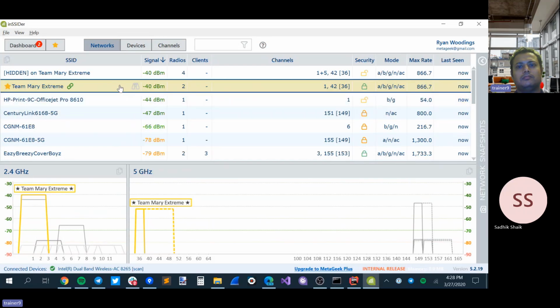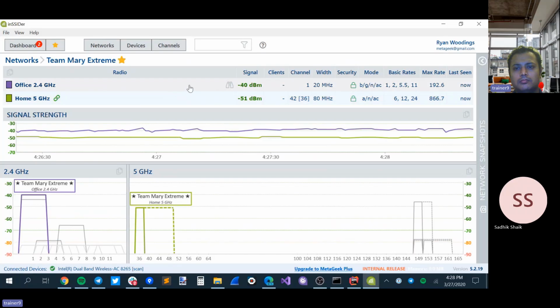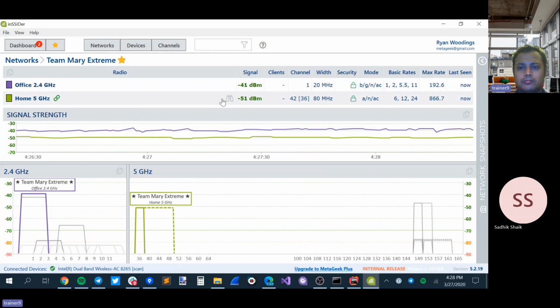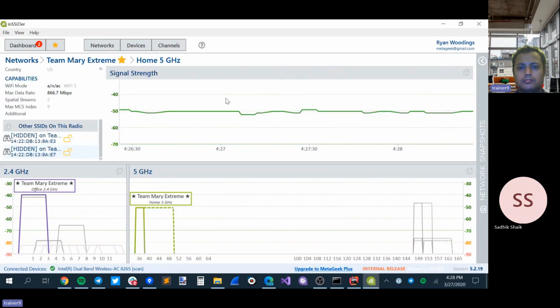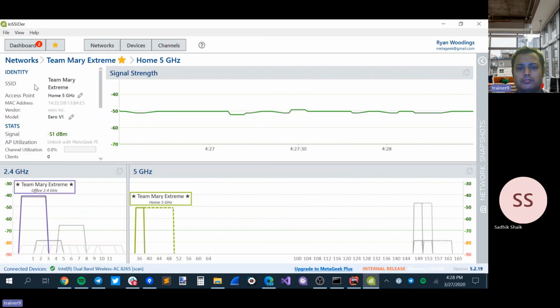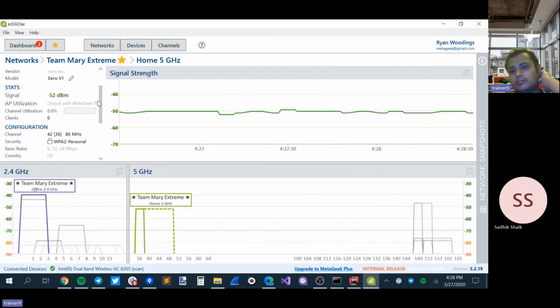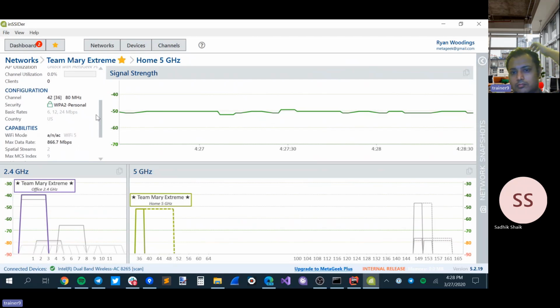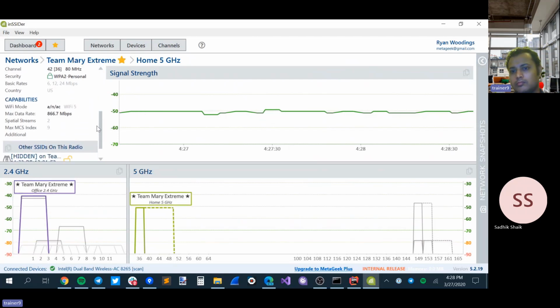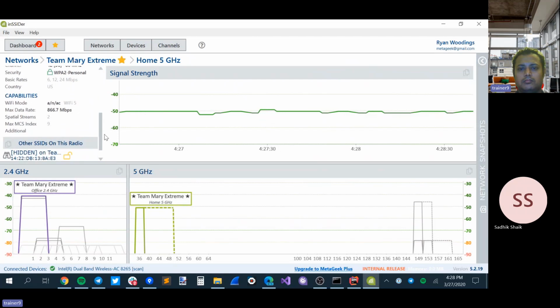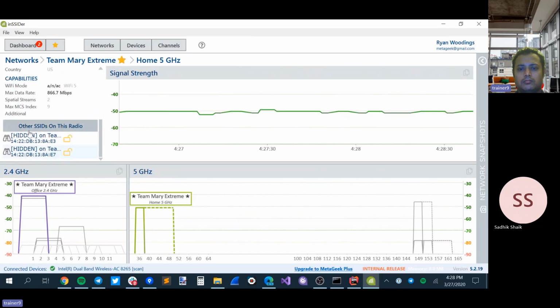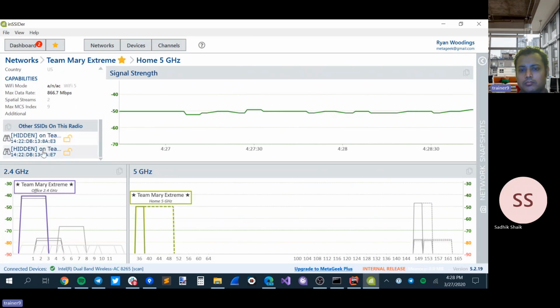Up here back on the table, we can look at these binoculars, and you can click on the binoculars to drill down to look at each access point that's on your network. You can drill down even farther from that and get into a great little sidebar that has all the configuration details that you need, including your signal strength, more details on your channel configuration, security, and the capabilities of that radio as well. You'll notice that there are a couple hidden networks on my access point. These are how the Eero mesh system works on the back end.